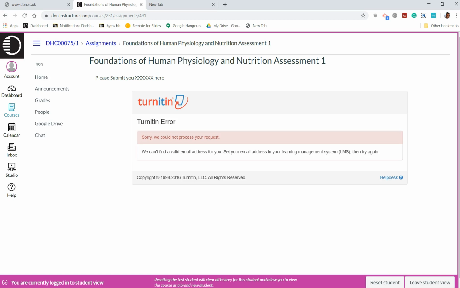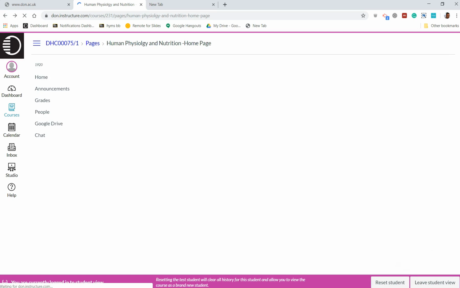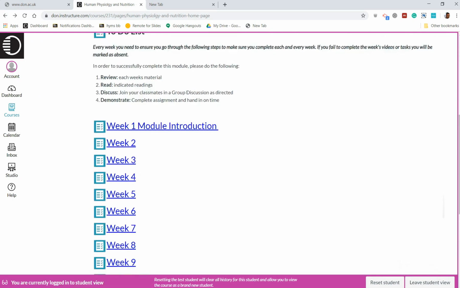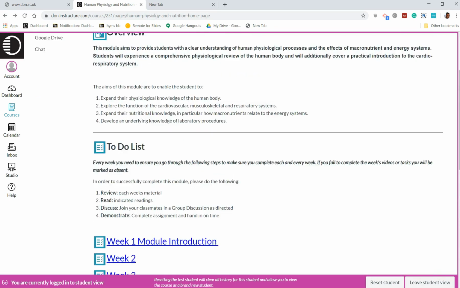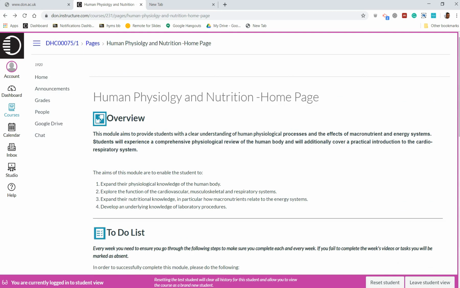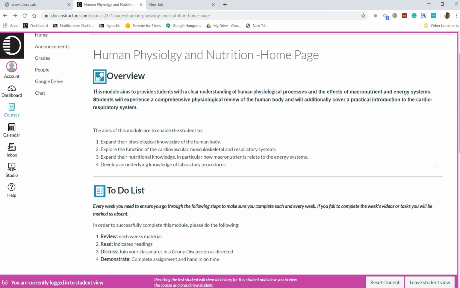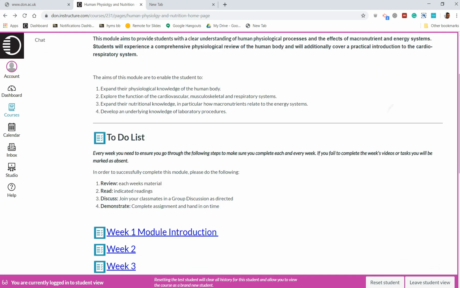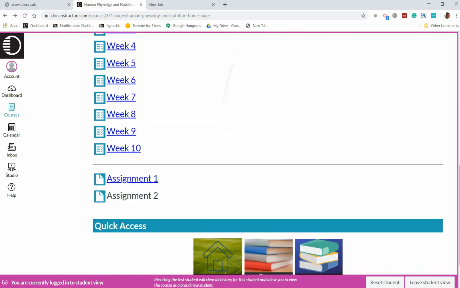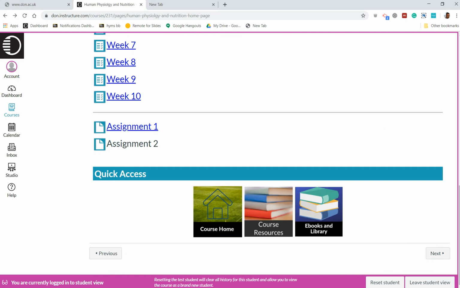So you can see, those of you that used Google last year, you can obviously see how much easier this is to use. Everything is on one page for one module. So before you had several different things going about. So for physiology, you'll have everything on this one page. Your module handbook will be on this page, your weeks are on this page, your assessments are on this page. So you don't really need to come off this page very often.